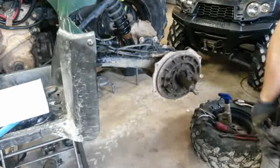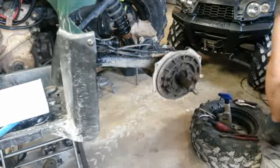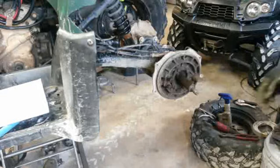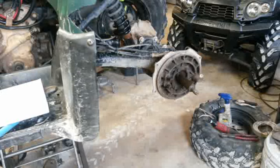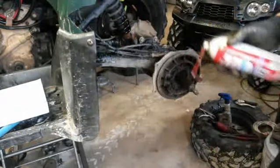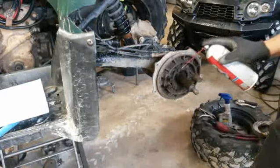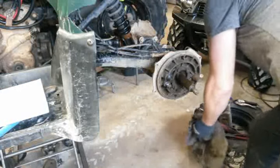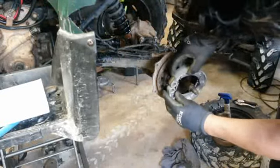Let's put that down there. And what I like to do here, because I like to put, oh, sorry about that. All right, trying to do that. I'll probably put some white lithium grease, and it'll help hold it on there. You can put some grease, just grease period on there. I like to put something on it to keep it from seizing up, because this is probably still going to get wet in here.